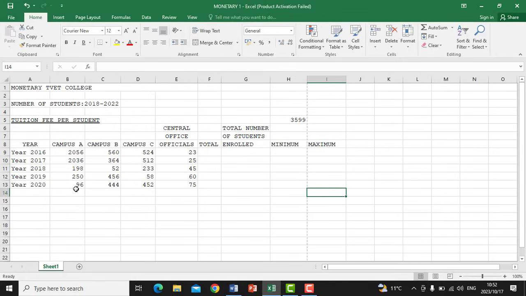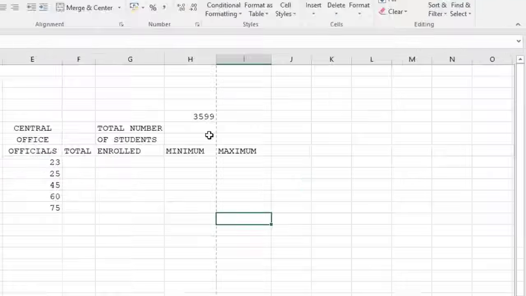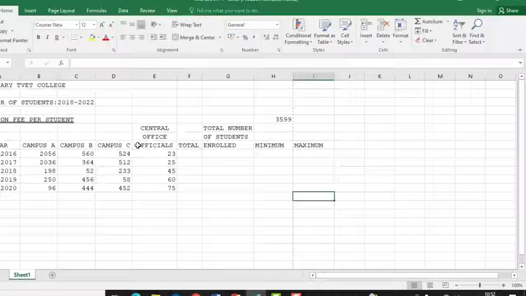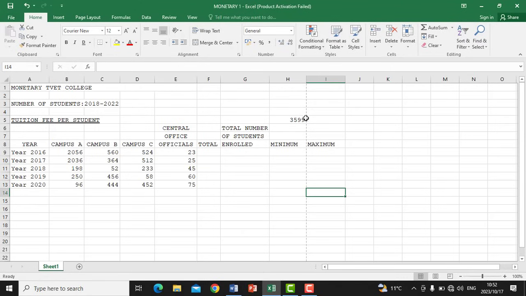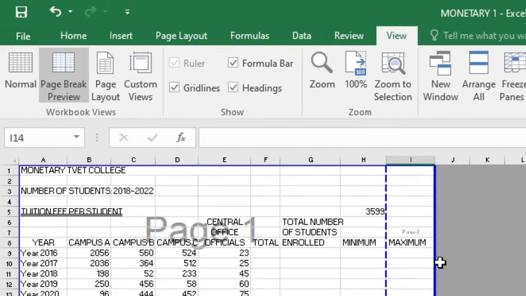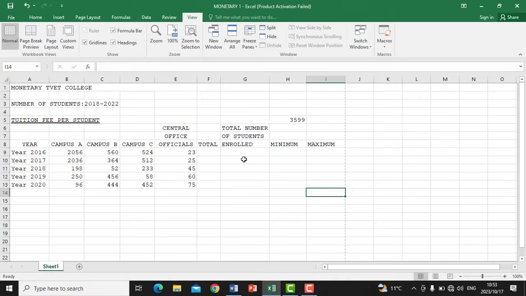There they are. After adjusting a little bit, you can see that the dashed line is coming again. We want to remove this because everything has been adjusted and fits nicely, but that line is back now. So you can go to View, Page Break Preview, and when that line is cutting, go in the middle of it and drag and drop it anywhere on the gray area outside, and then go to View and click Normal. That line will never come back again to break your spreadsheet. Now below year 2020, we have to type number of campuses.